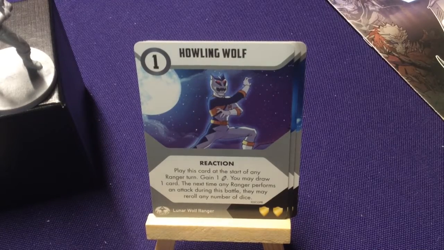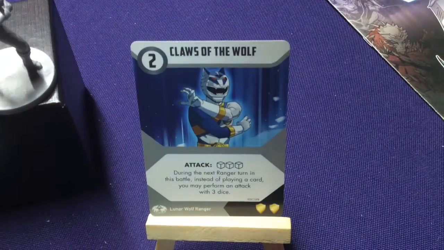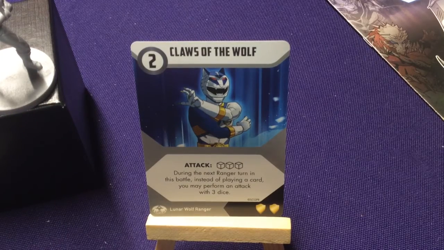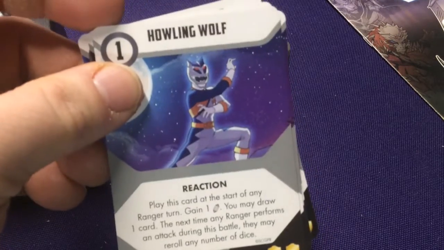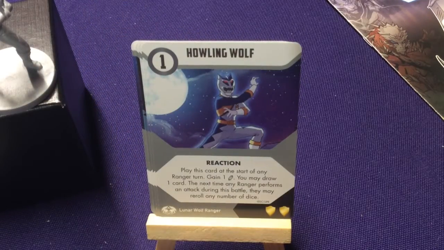You can see how his cards can somewhat combo into themselves, which is fun, because you could do the reaction, gain your 1 energy, and then you could use that 1 energy to play this attack. And it says, the next time any Ranger performs an attack, they may reroll any number of dice. You could replay this, and then, oh, I did bad, re-roll it, and then you also have the option of playing another one. So you could go 3 turns off of 0 energy, essentially, because this would gain you 1, pay 1 to pay for that 1 cost. So there's some interesting stuff there.